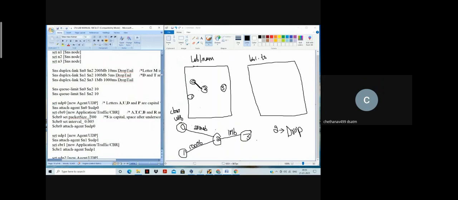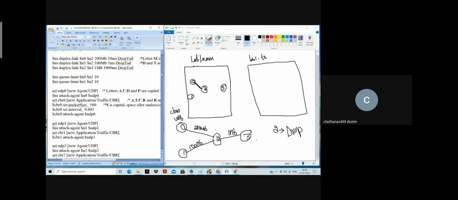So please make a note of this. This is packet size underscore space 500, something like packet size is equal to 500 MB. It gives you the equals symbol, and you have to give a space here. That is very important, otherwise it leads to an error. In a similar manner, after one packet is created, at what interval of time should the second packet be created? That interval between the first packet and the second packet is given by set interval, that is 0.005.